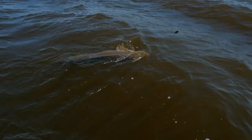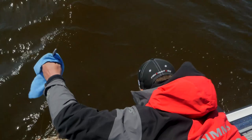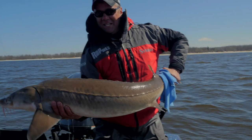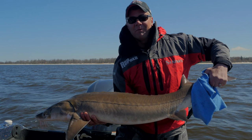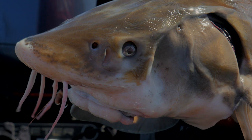Oh, that's a good one. That's a good start right there. That's a legit fish. All right, you wanna take the rod? I will, sir. Oh, gotcha. All right, here we go. Oh. What a fish. That's a lot of fish. Still not nearly as big as they get, but one heck of a fight. I'm trying to hold this fish here for the camera, and I can feel my arms are already tired. Face only a mother could love. Andy, the next one is yours, sir.